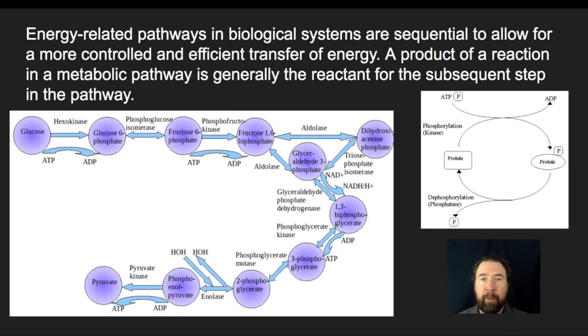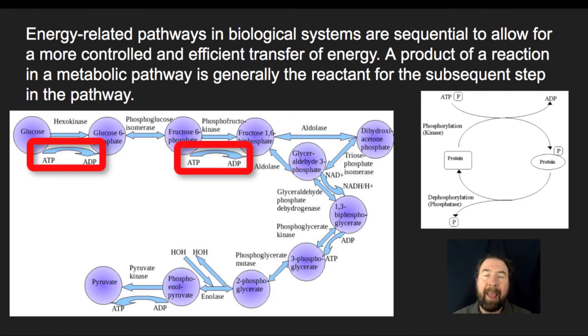Now the general flow of this is going to be from the most ordered molecule to a lower ordered molecule, and this is going to follow the process where you're going to see a drop of energy from a highly ordered to less ordered to less ordered. Now is that always going to happen? The answer is no. Sometimes there actually will have to be an input of energy and we actually know that because you can see several points during this process where ATP is put in and that phosphorylation is going to take the molecule and it's going to energize it and it will give it a higher potential energy and that potential energy will allow this system to then proceed to the next step.